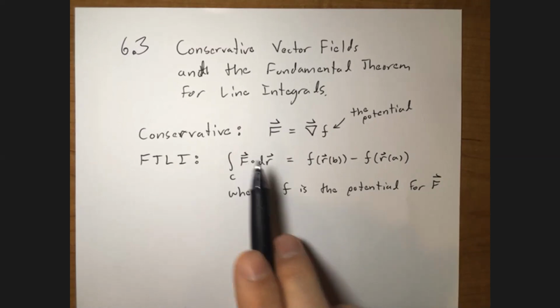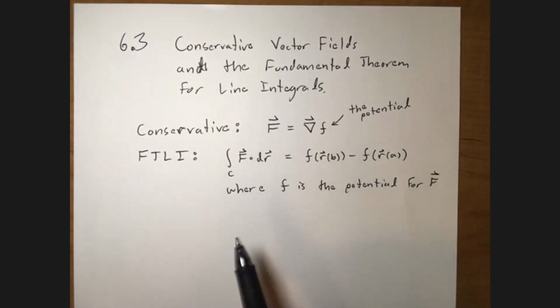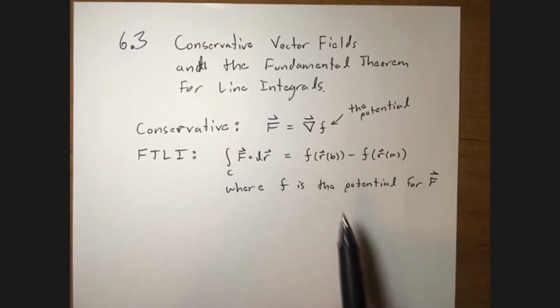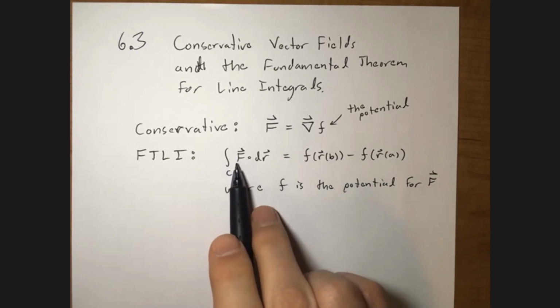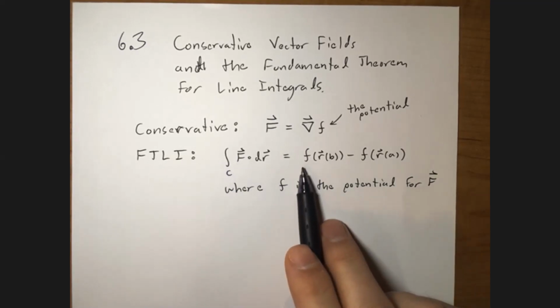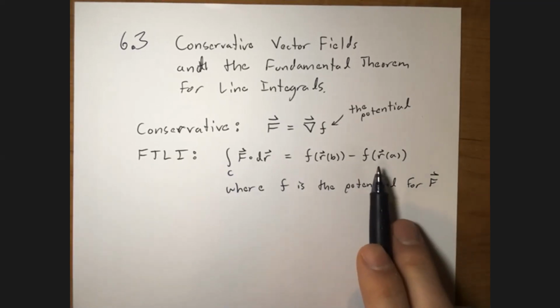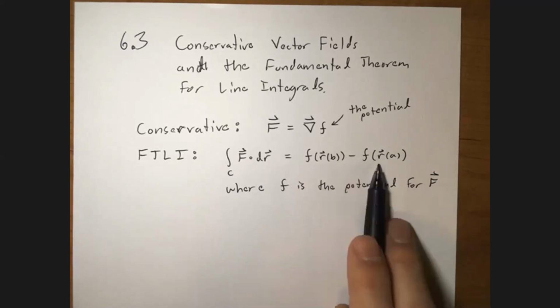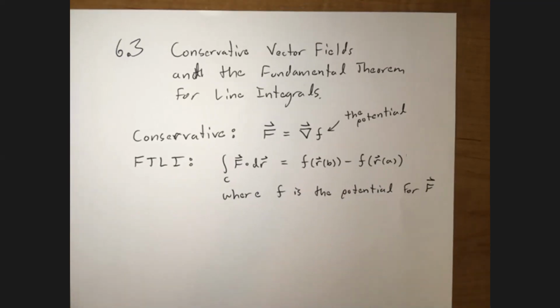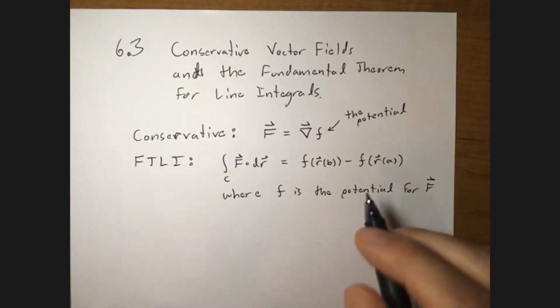So the fundamental theorem of line integrals only works when we have a conservative vector field. If the vector field isn't conservative, then you don't have this. You can't do it this way. You're going to have to do it the way we described on the last sheet, the way we defined how to compute the line integral in that manner. But if the vector field is conservative, if you can find this potential, then we can do the line integral much more easily. We can just use the potential function. And that's fantastic, all right?